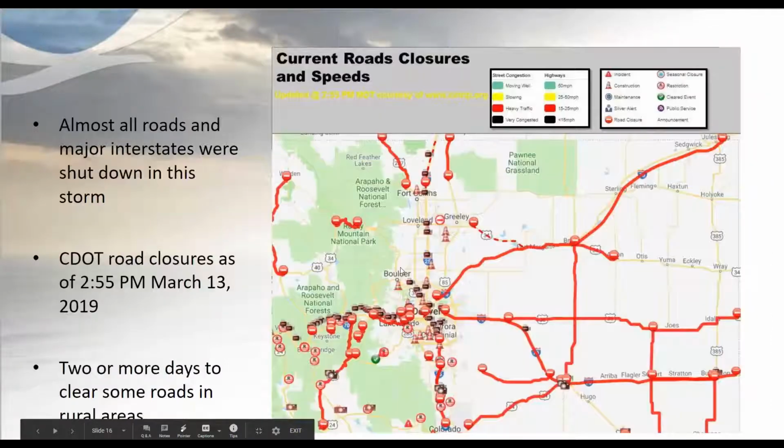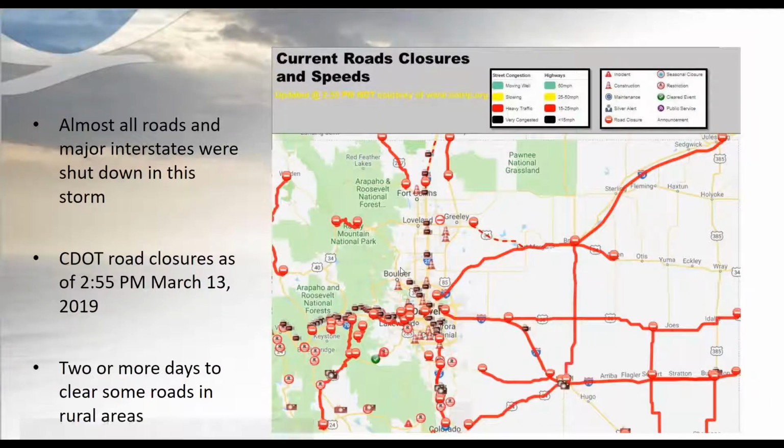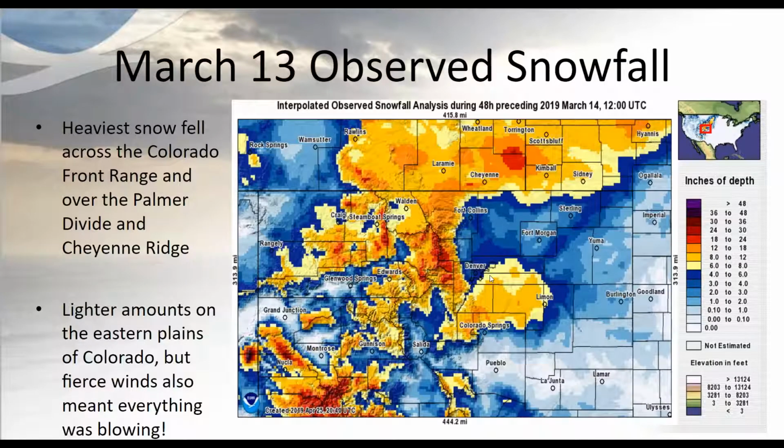So yeah, pretty much everything was shut down across Northeast Colorado and surrounding states as well. Snow amounts, what do they look like? So you'll see even here on the eastern plains, actually the forecast was probably a little heavy-handed, if you would. But even here on the plains, it's hard to measure snow. There's so much blowing wind, but nonetheless, even 3, 4, or 5 inches of snow cause significant impacts and road closures for an extended period of time.